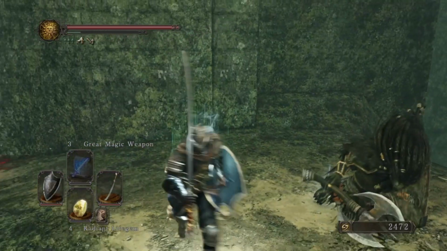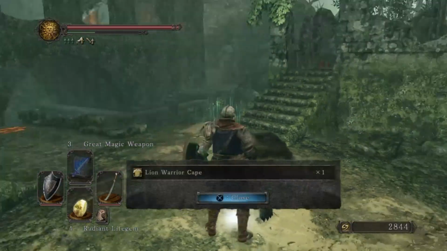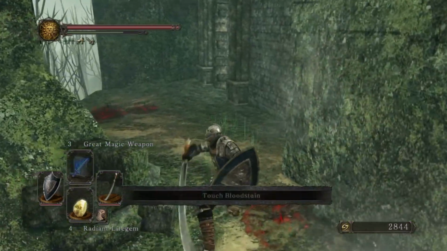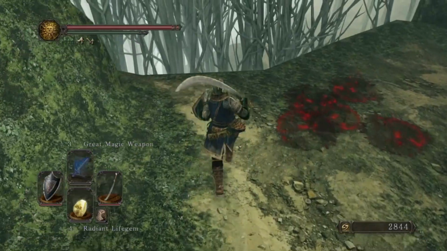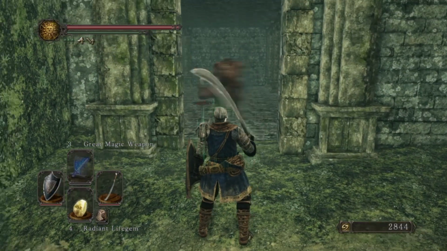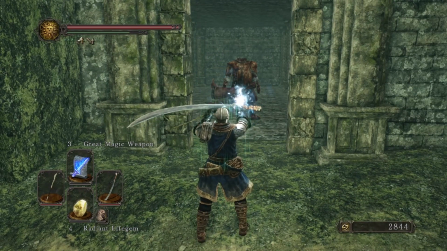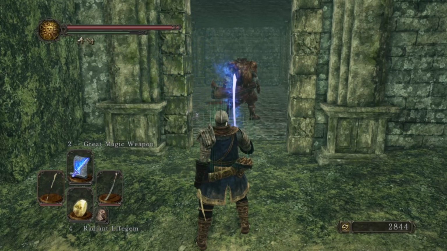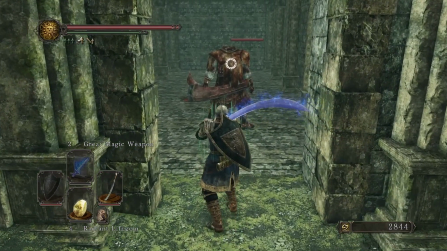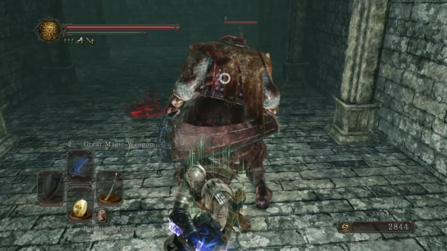The Murakumo is hitting like a truck, that's for sure. Nice. Alright, and we should have, yep, Vengarl's body right there. Tough fight, though I think the level we're at right now, we're definitely strong enough. We're gonna see if we can sneak up behind him and get that backstab. Nice.